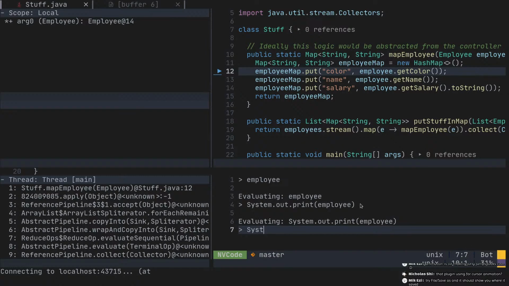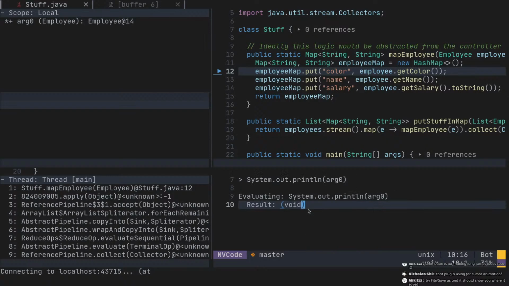What if I did this? System.out.println arg 0. Ooh. Look at that. I got a result.